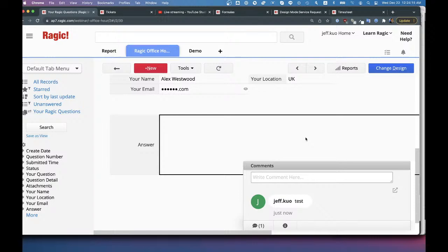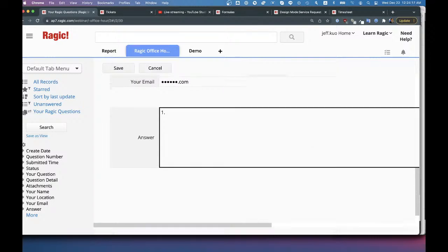Okay, to summarize, the Ragic system fields are displayed according to your computer time zone.